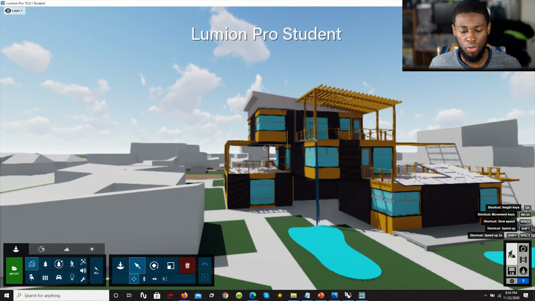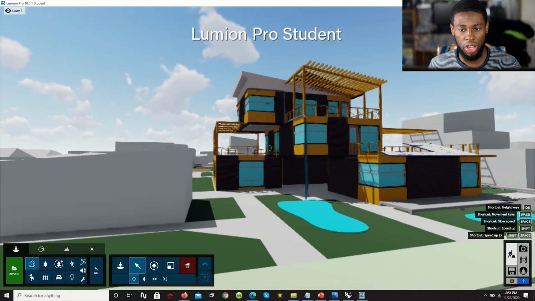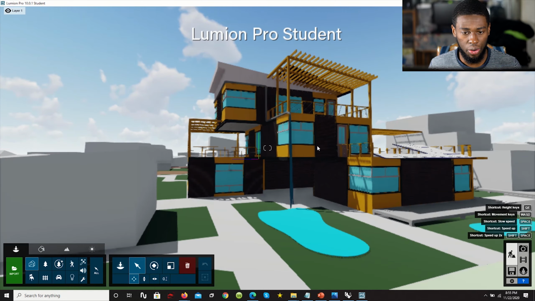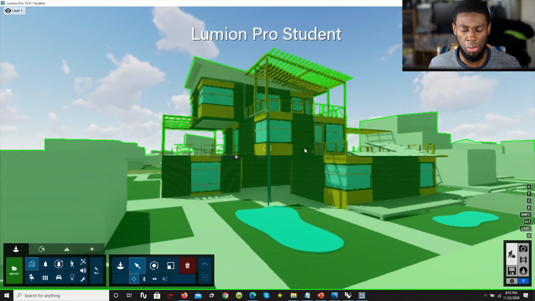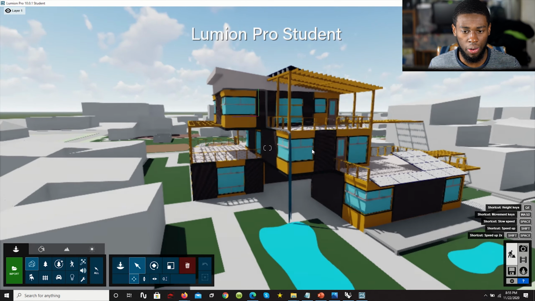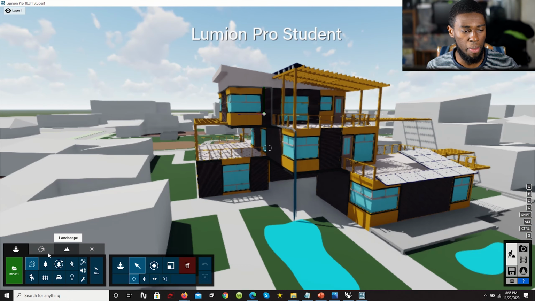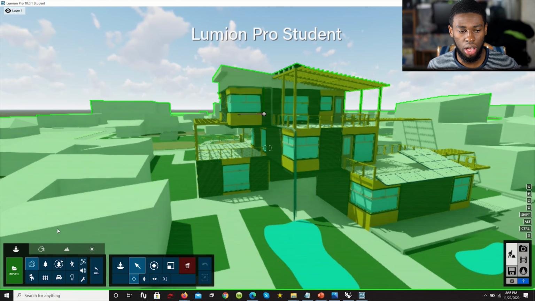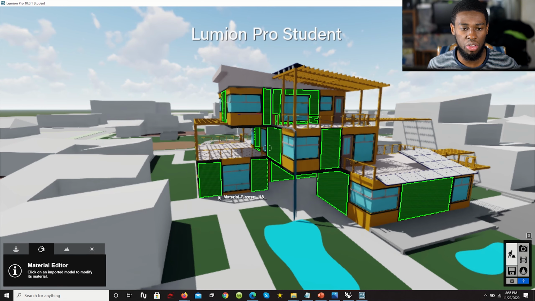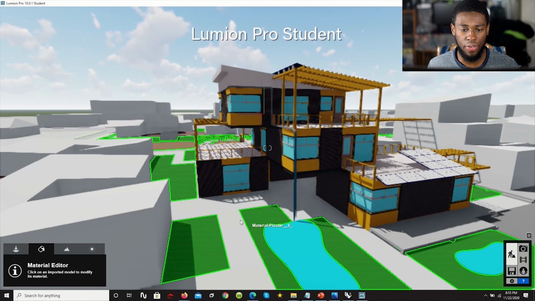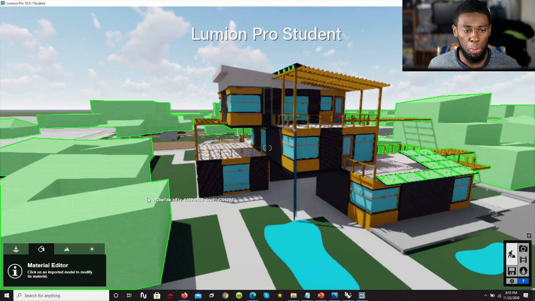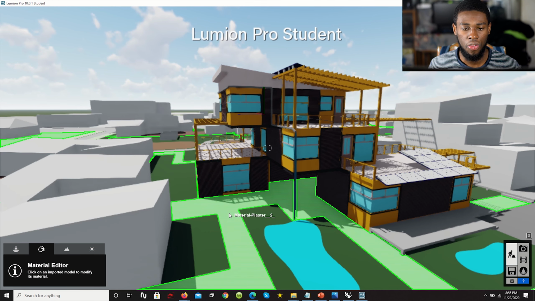pan around, and now right click to orbit, hit E on our keyboard, bring ourselves down, right? And this is similar to the view and that rendering that you saw. And now this is what I meant. You see, everything has a different color. And the reason for that is that there's a distinct material applied for everything. You see, all the buildings have the same material. That's why everything is highlighted together. This is why it's important to change the material beforehand, before you import it into the project.